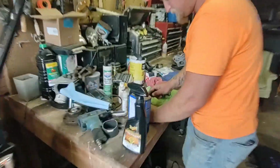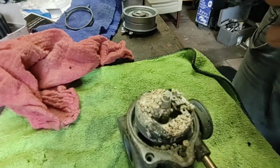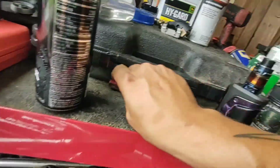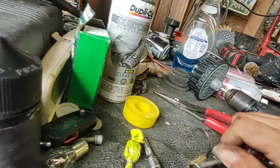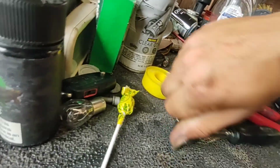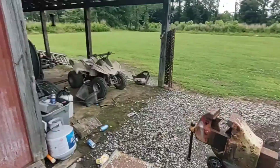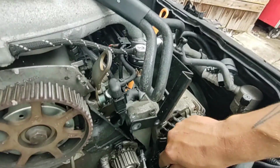Tristan over here rebuilding a carb on one of my doofy four-wheelers. Yee! No wonder that didn't want to run. God damn! You're gonna get it right though. Holy shit, that looked awful, like it sat in the sun forever. Golly. It actually hurts my soul a little bit to know that sat like that for so long. By the way, Elliot, if you ever watch this video, I'll make sure to leave this in here for you. We're working on the little Kawasaki, buddy. Well, Tristan's working on it. I'm working on this thing.